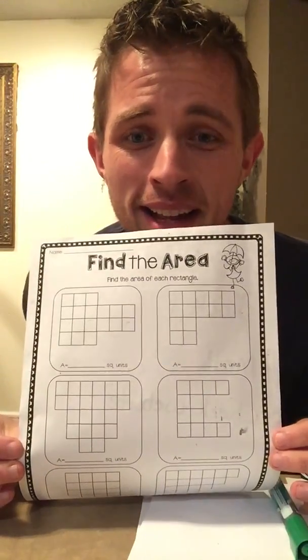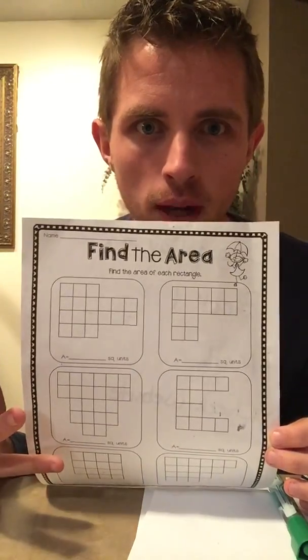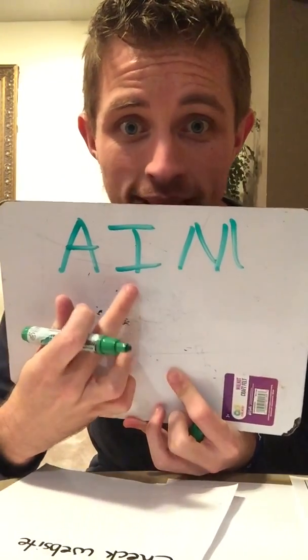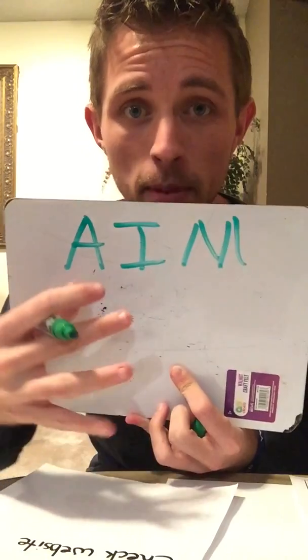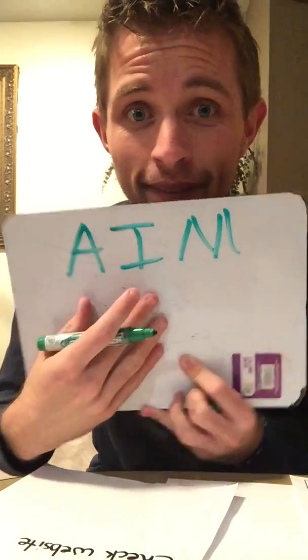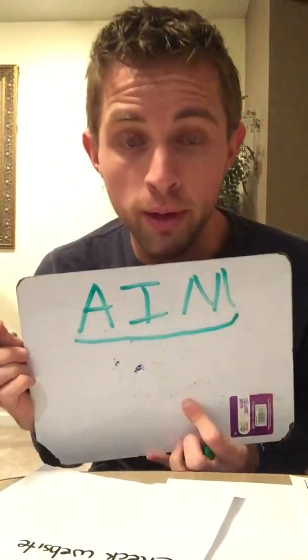When we talked about rectilinear area before, guys, we've actually done problems that are a lot harder than this, okay? Basically, let's just review for a second. We should remember that area takes place on the inside, right? So remember, perimeter is on the outside. Area is on the inside of our figure. And so we multiply. We remember to say aim when we're remembering area, right?